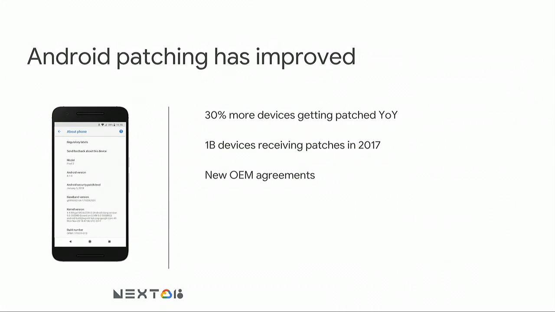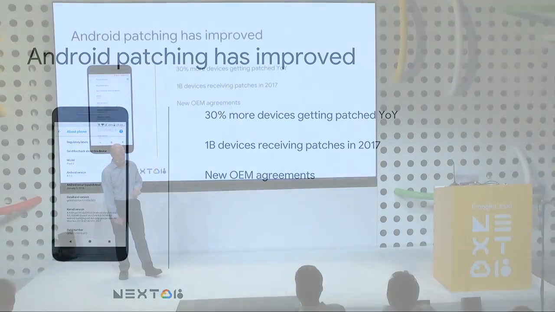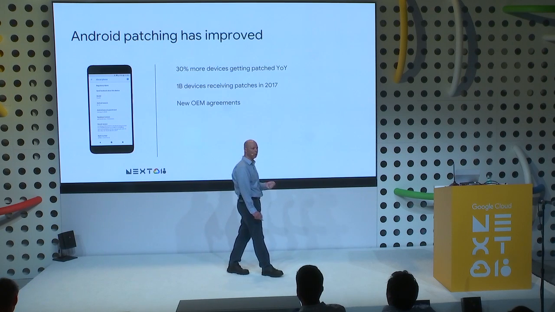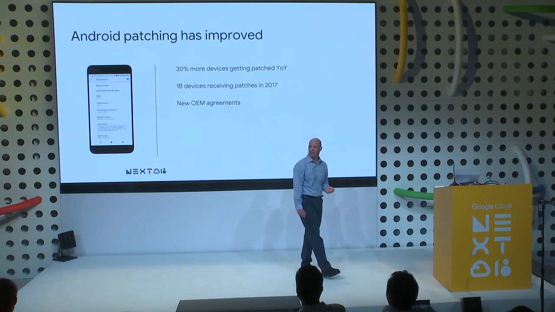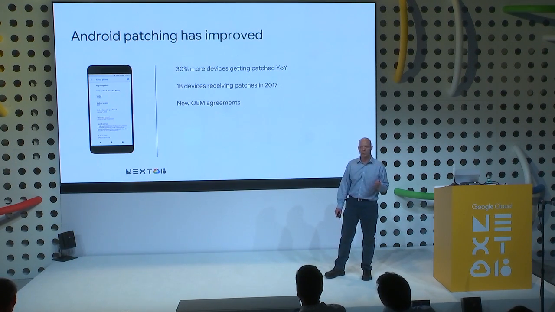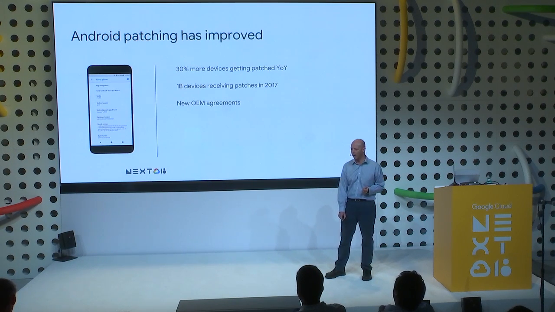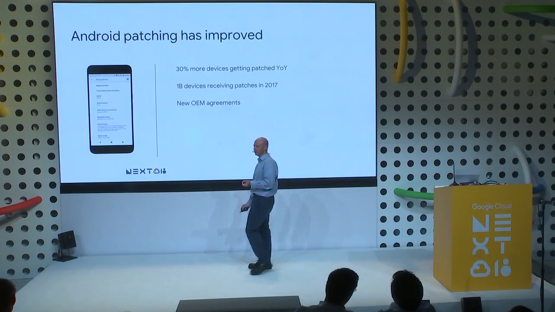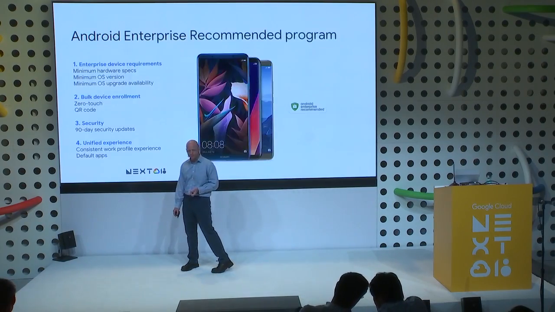Overall, security patching has improved a lot. Again, we're not satisfied by any stretch, but last year we had about a billion devices receiving security patches. A billion devices. It's about 30% more than the previous year. And we've actually worked to include security patching in our agreements with OEMs. So we believe that these new patching programs will dramatically increase the number of devices getting these regular security patches.